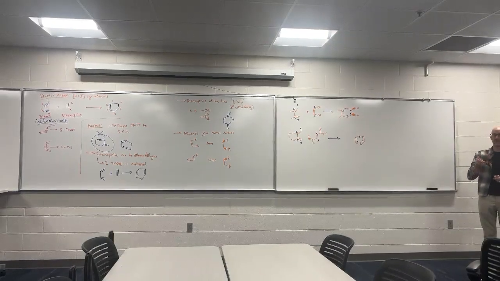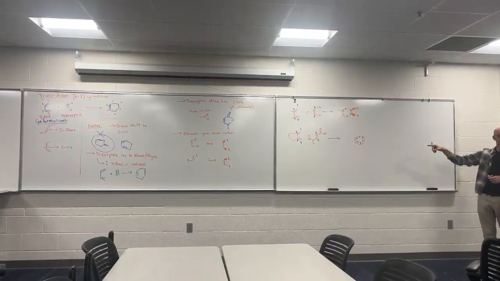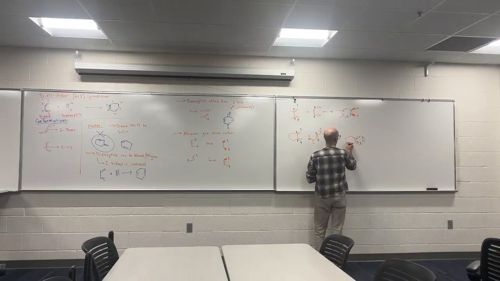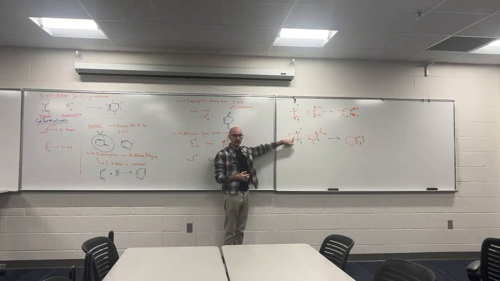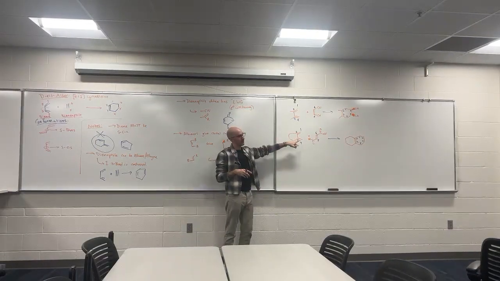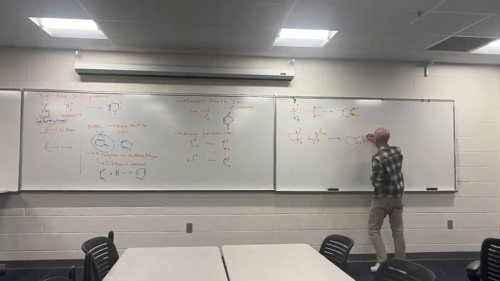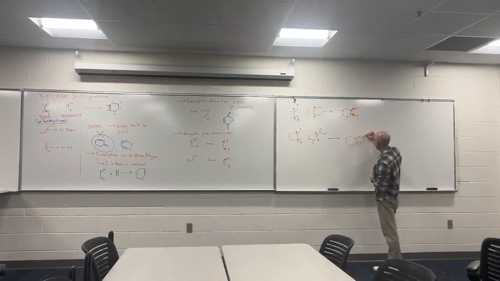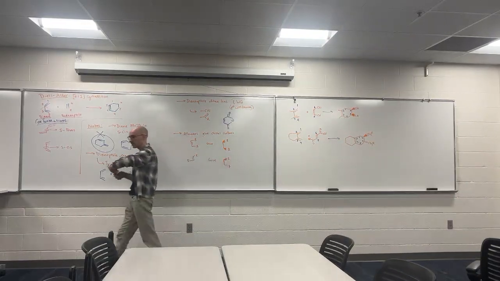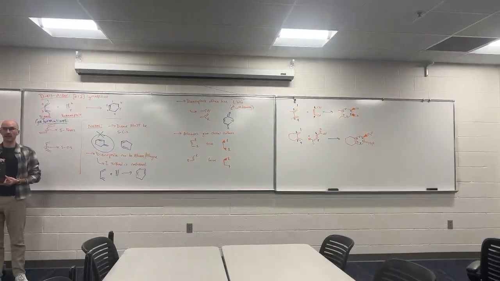Okay, but this time, positions 2 and 3 have an entire ring connected to them on the other side. You agree? Positions 2 and 3 are connected, and they also have this whole ring connected to them. So I need to draw in that other ring. Positions 5 and 6 came from a trans alkene, so their groups here, one of those carboxylic acids is wedged, one of those carboxylic acids is dashed. Trans alkene leads to trans stereochemistry on that ring.